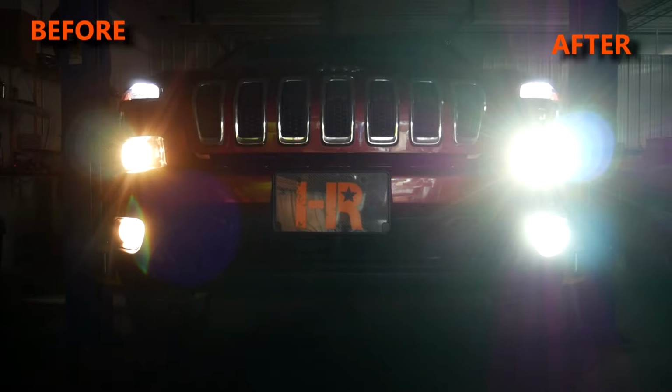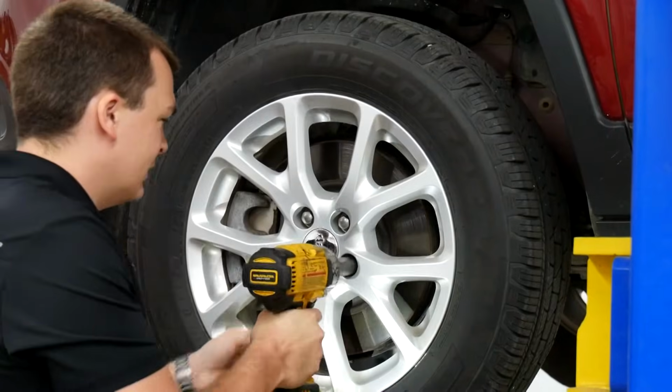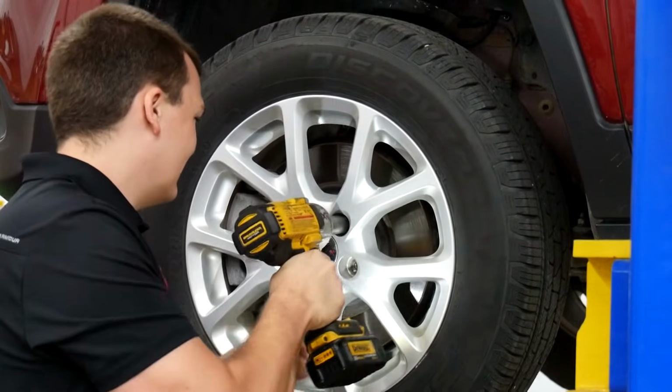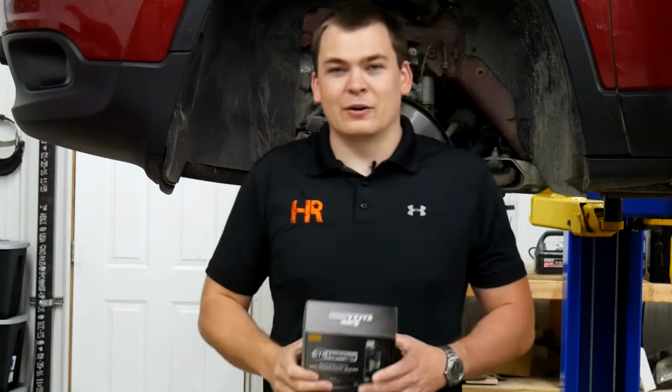Alright, if you're at home and you're in your garage or even in your driveway, don't worry, you don't need a 2-post lift, you don't need to actually take the wheel off. You can turn the steering wheel the opposite direction of whichever side you're working on. You get plenty of room to do what I'm about to show you, but for the sake of getting the best video quality possible and actually showing you guys what you need to do in here, I've pulled the wheel off. I'm going to pull the liner back, get some light and some cameras in here so you can see what we got going on.